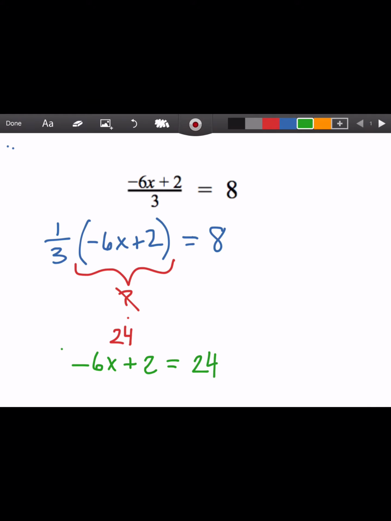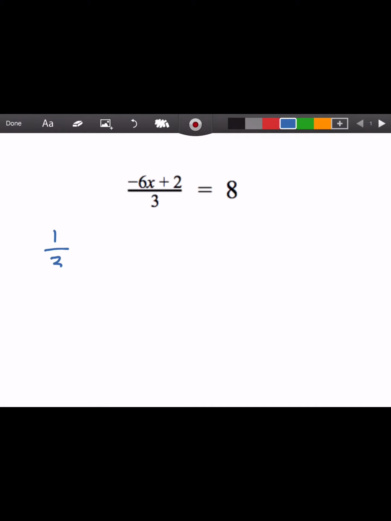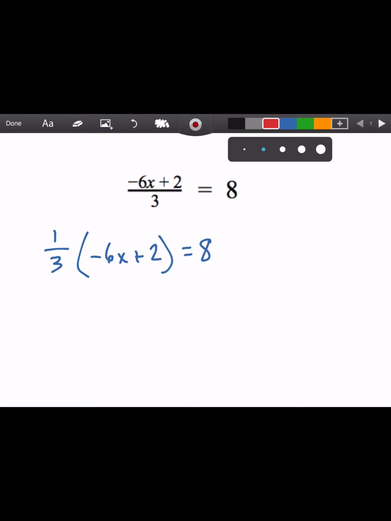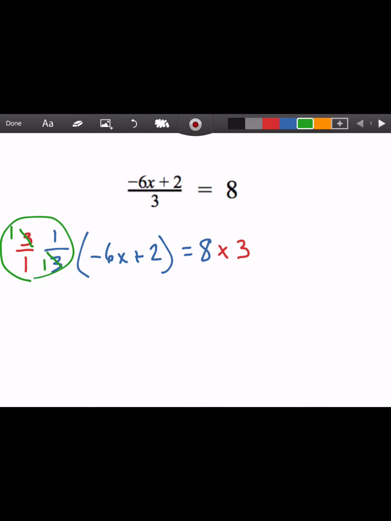So we're going to look at solving this problem and showing mathematically what's happening during our steps of solving. So since this equation is a third times negative 6x plus 2, I need to essentially triple each side, because a third times 3 would cancel out. So I'll multiply this side by a 3. And when we do that, we can see that everything cross cancels, and these two fractions become a whole.